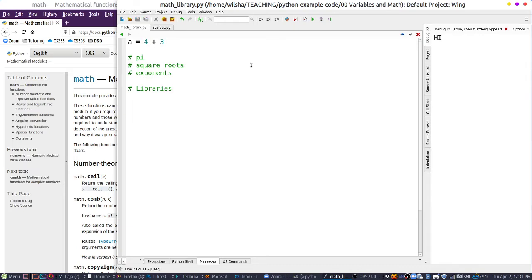So libraries in programming refer to code that has been written by someone else, generally for other people's use.